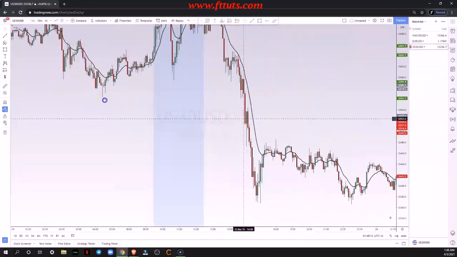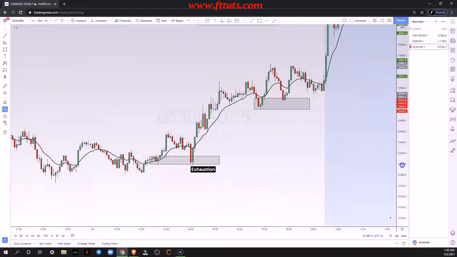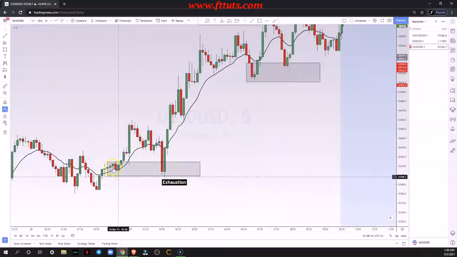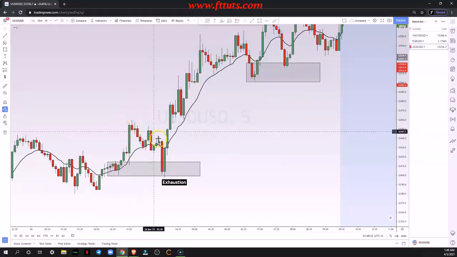I have some more setups. All right, we have a demand area right here. Demand, aggressive buying. We had this little baby pullback, but that wasn't a real pullback. So it came back down to the area. What do we have? We have an exhaustion candle. We have a really red candle. And then we have a wipeout bar. This is a wipeout bar. It came back down and then shot right back up.